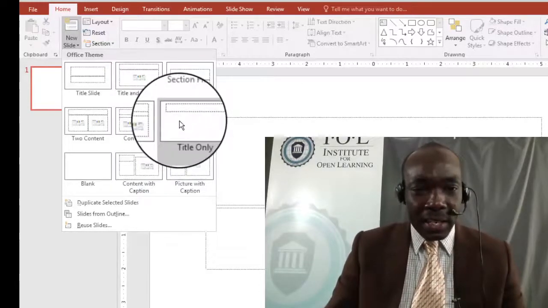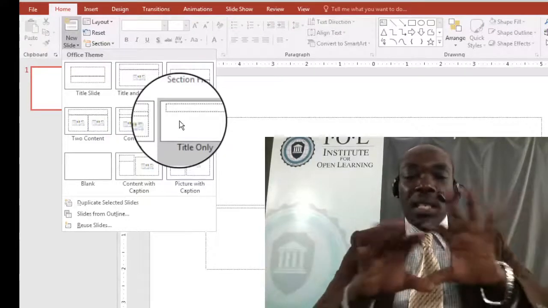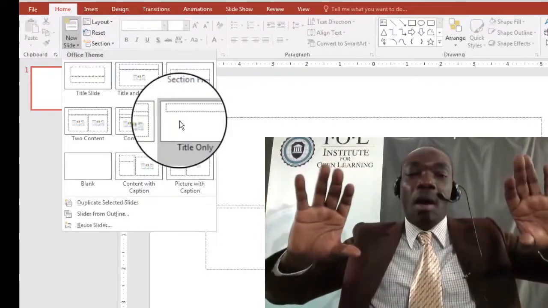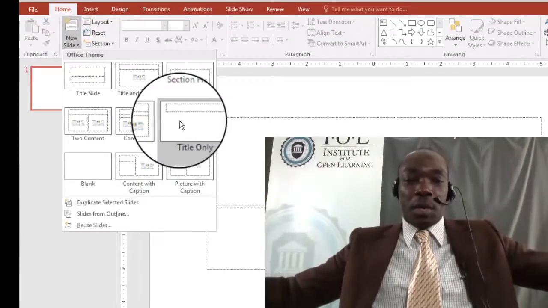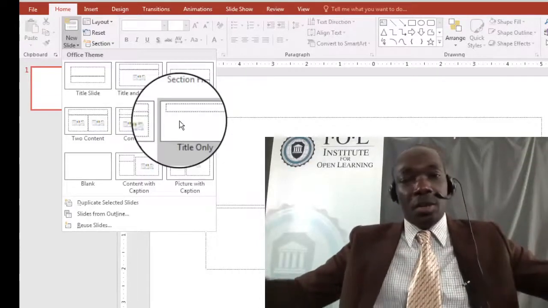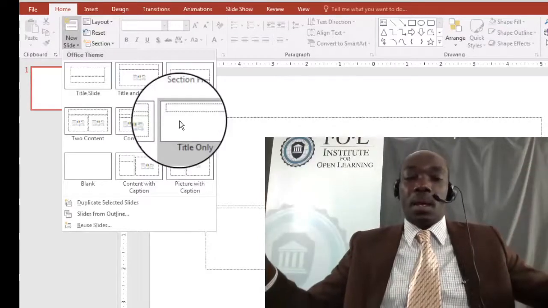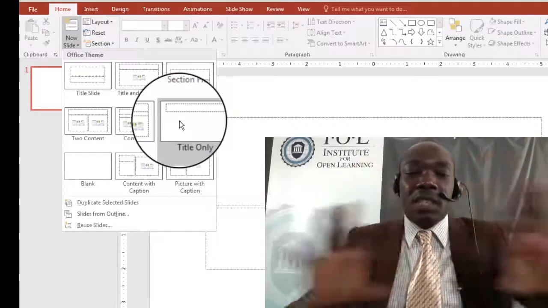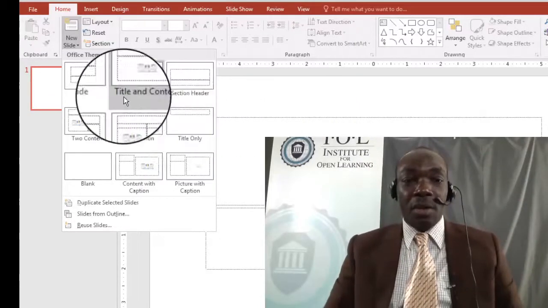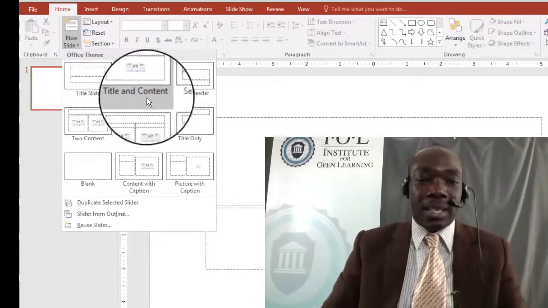You can see a slide here that says title only. Maybe for the first slide, you only want to show only the title. Importance of exercise to the human body. Causes of poverty. You know, your topic, you want to teach in a particular subject. You want to talk about the digestive system. Only the title, then you must choose this. If you are going to talk about the title and a content, you must choose the one, title and content.